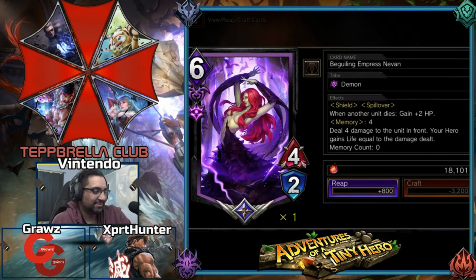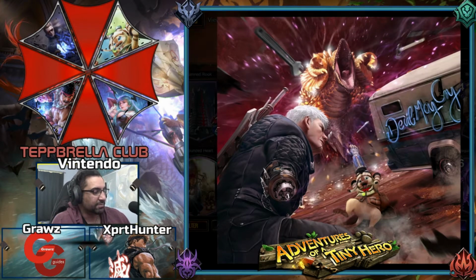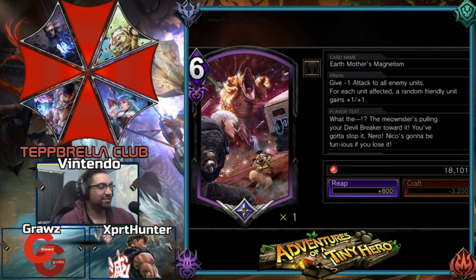Purple. Alright, the next legendary wasn't the greatest thing. 6 cost, Earth's Mother's Magnetism. Give -1 attack to all enemy units. For each unit affected, a random friendly unit gains +1/+1. This had potential to be so much better. I think the fact that it's a 6 cost card really makes it that much worse. When I read the effect, I was like, "This is not bad," and the cost just deterred me away from it.